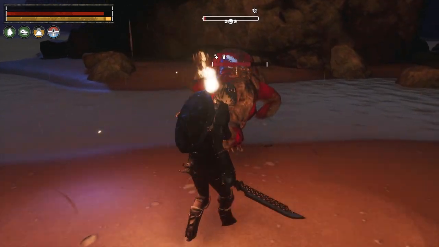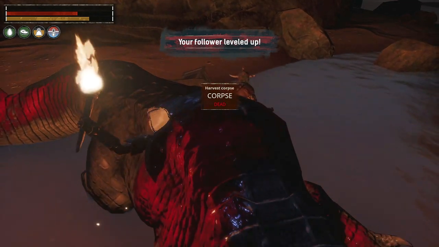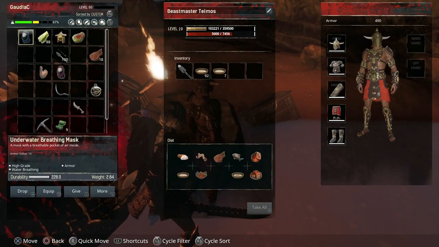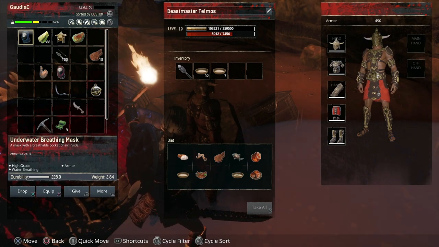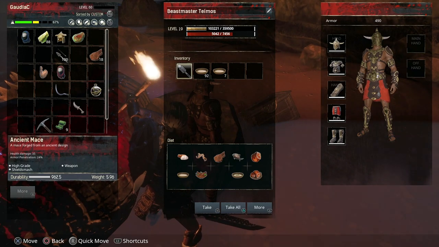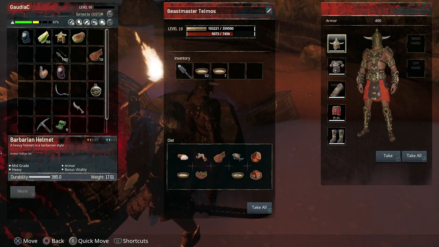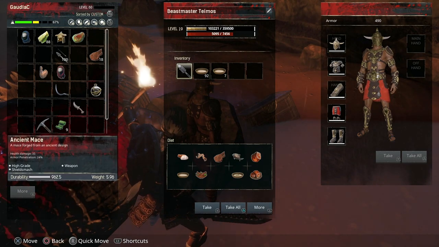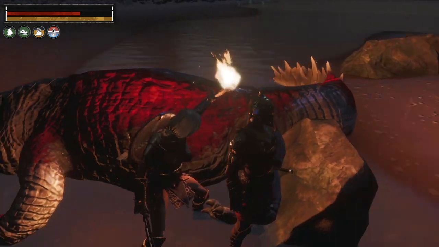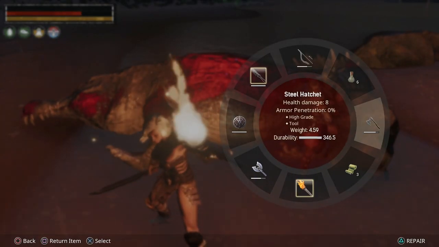Oh yeah, always done. One more. There we go. Oh, you've leveled up. Well done. What level are you? Look at that, level 19, incredible. Yeah, one of my commentators suggested giving him a mace rather than the big axe, which I'd given him before. And he really tears through things with a mace. It's amazing, really. So that's an ancient mace, health damage 35. But that's absolutely brilliant. Anyway, let's chop you up.